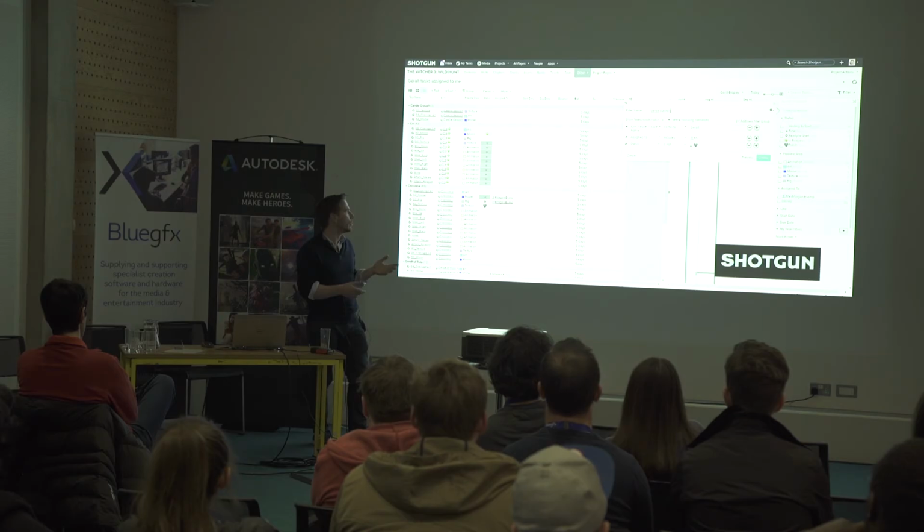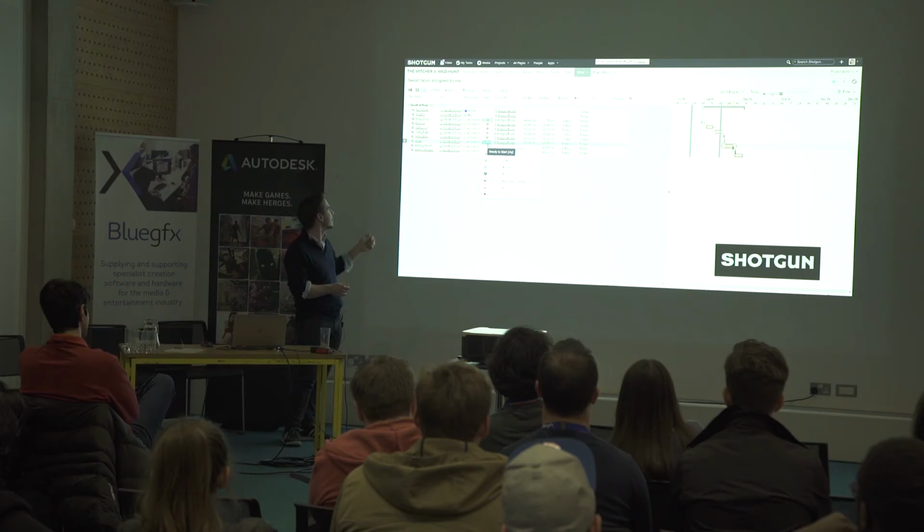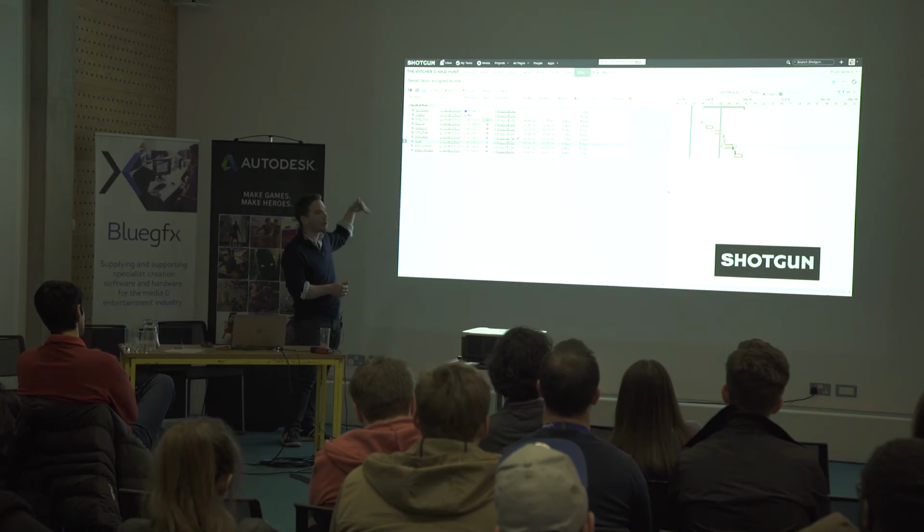So I've finished my filter here. Suddenly that to-do list has gone down to a nice, short, manageable list showing only those tasks that are still outstanding. If I update the status here to final and then refresh the page, it's going to fall off that list because it no longer fits the filter criteria that I set up.